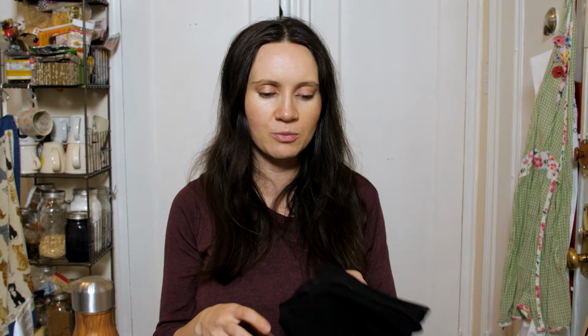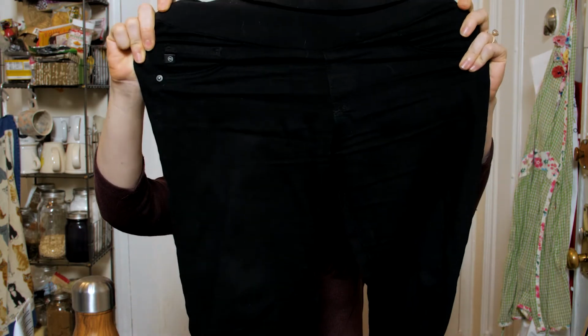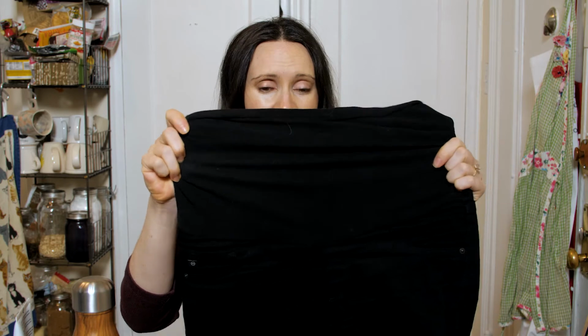And then finally, jeans. So I actually got these jeans. They're AG jeans, and I got them from an online maternity consignment shop that I'll link to below. But again, they have really classic skinny jeans styling, the 5-pocket styling with the panel that comes above your stomach. And it doesn't roll down. I like them because they have a very smooth silhouette, and they're really classic looking. I can wear them to the office. I can wear them to casually run errands, hang out with friends. They're really, really versatile.